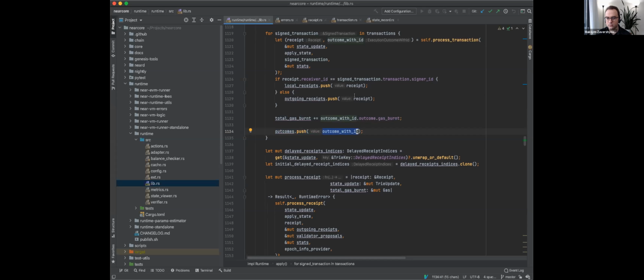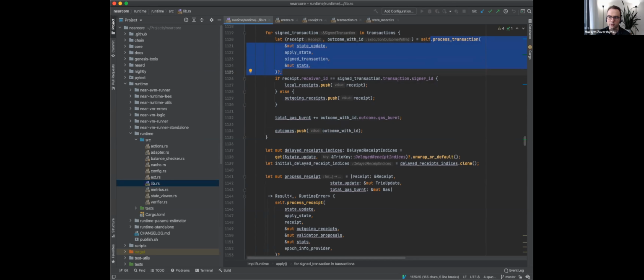So outcome, it's basically our way to record the result of performing certain action. In this case, converting transaction into the receipt. Converting transaction into the receipt might produce certain errors. And people who do this on NEAR blockchain, they want to see them in RPC. They want to see, for instance, that they tried to sign with an invalid public key or stuff like that. So that would produce an outcome that will be displayed eventually in one of our interfaces.